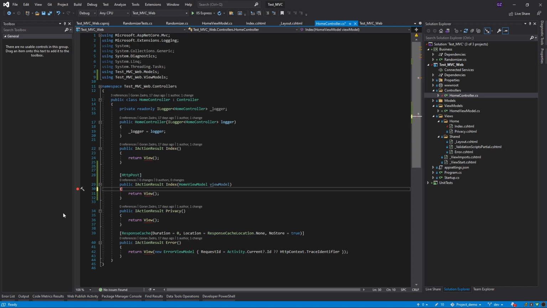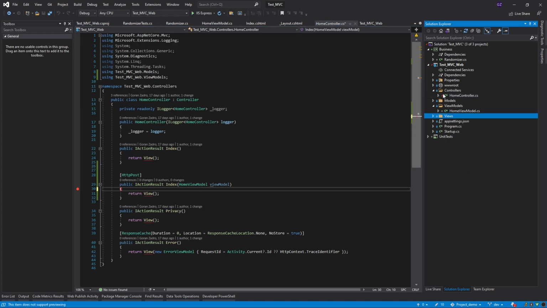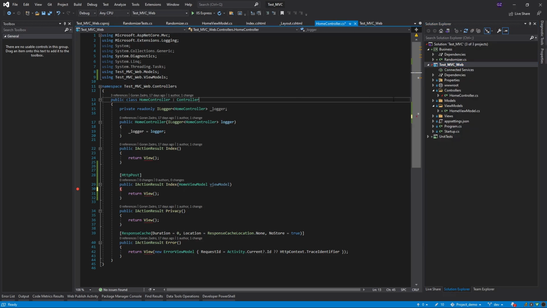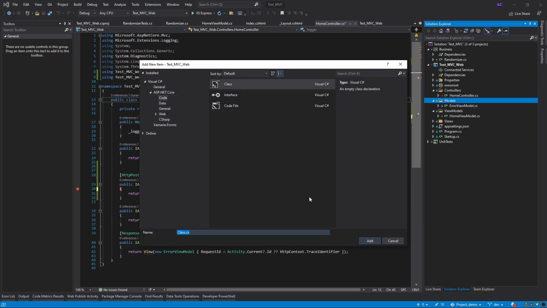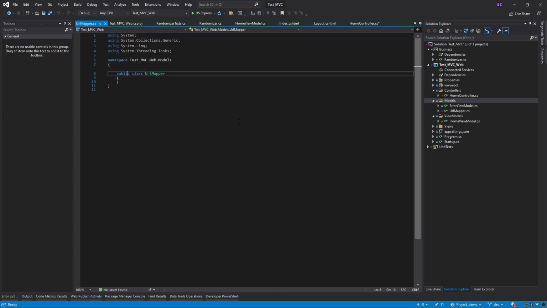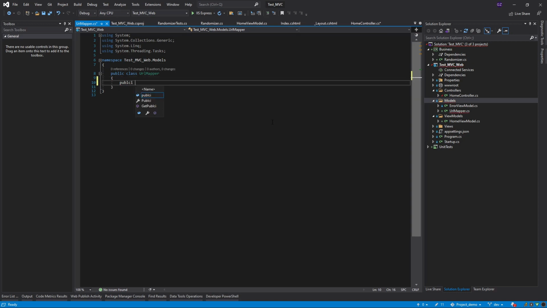One thing that I could do is also create a certain class. I actually have models here already, so let me just reuse this one. I'm going to call this one URL mapper, and my class is going to consist of two properties. One is going to be key, and the other one would be URL. Get set.